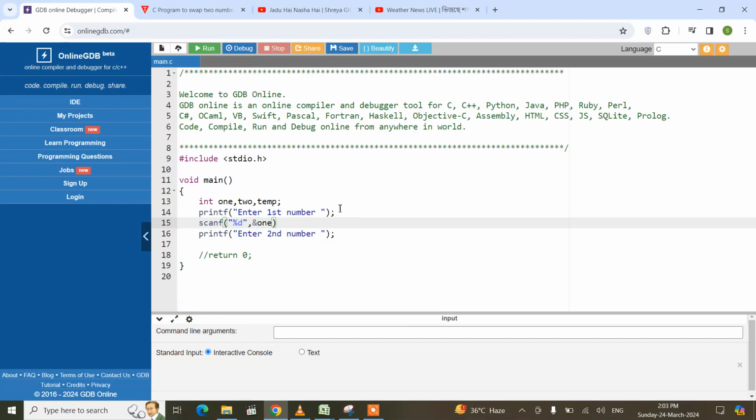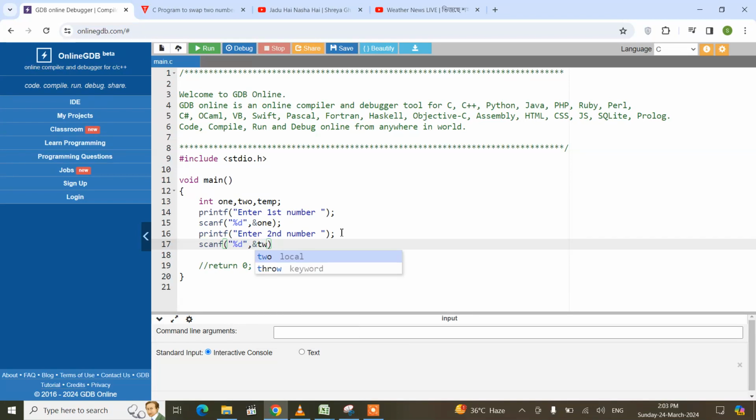Ampersand of a basically means that a is the variable and ampersand of a is the memory location. So within that memory location, store some value. We'll be storing the value for the second one. We'll be writing scanf and then %d, comma, ampersand of b, fine.